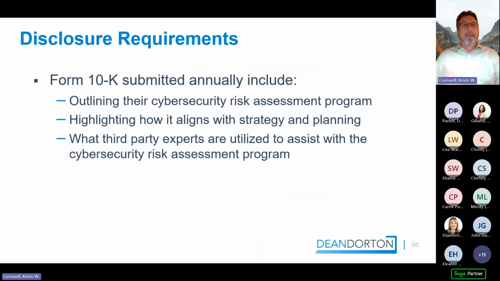So again, it's not unusual to outsource some of this work, which is completely fine. But if you do, whether it's in maintaining the cybersecurity program or during an incident response, you bring in an outside group of forensic auditors or cybersecurity experts, either way, as long as those are identified on the Form 10K, you'll be fine.